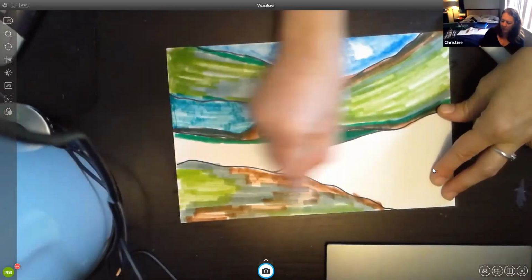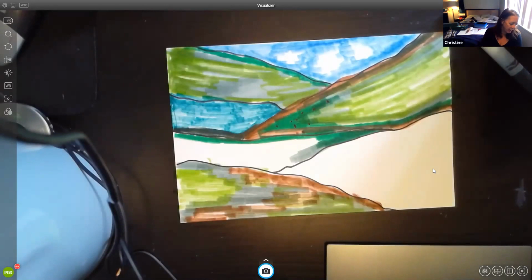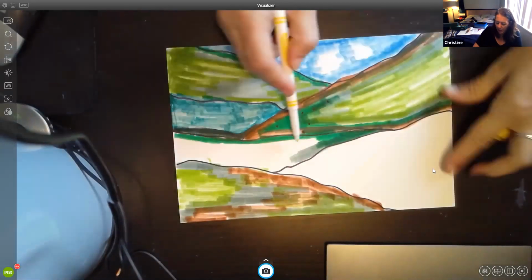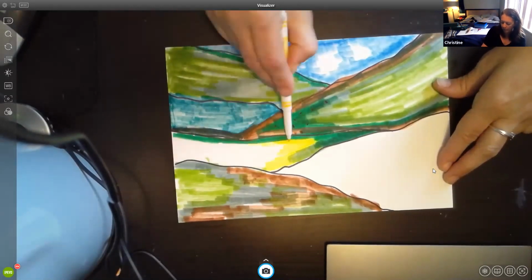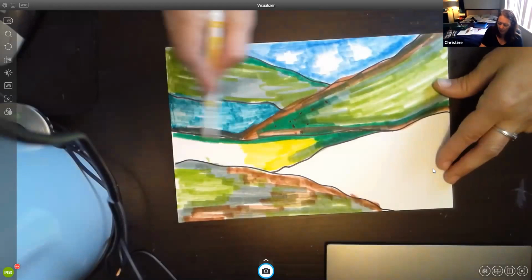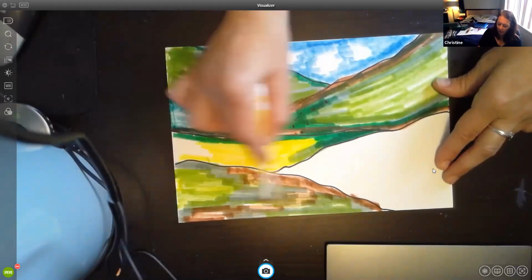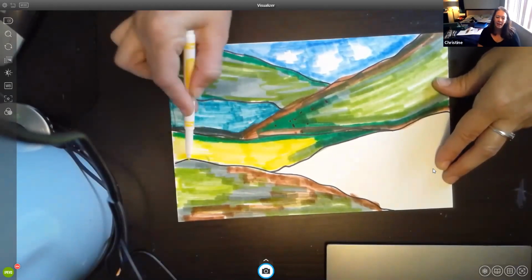So, while everybody's coloring, you guys can take a look at mine for a minute. I'm going to share with you guys something cool I got to do, because it's not something that everybody gets to do, and I want to share with you guys because this might be something you can do sometime. So there's a cool mural in the city I live in. I live in North Hollywood, and there's a cool mural that has birds on it. And the birds were painted by different people. And there were two birds that were still not painted. And every day I take my son for a walk, we look at the birds, we talk about the cool colors, we look at the different ones, we pick our favorites, and he loves that mural.